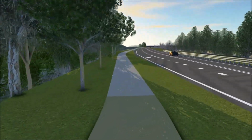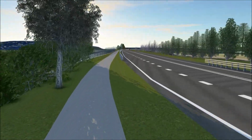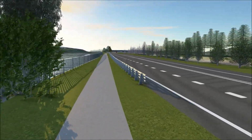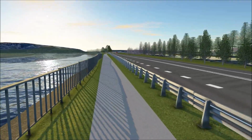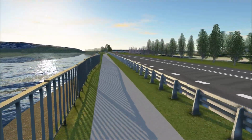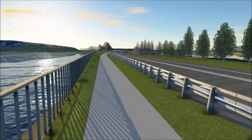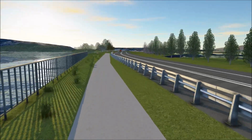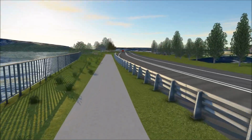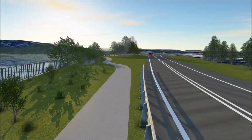At this point, the path travels between the existing road and retaining wall. There is a handrail on the retaining wall side and a guardrail on the road side. Further geotechnical investigations are required to understand the integrity of the retaining wall. From this point onwards, the alignment opens out and there's adequate space for further recreational uses, with an area of high amenity associated with the existing trees and vegetation. There is also an existing car park to service the alignment.